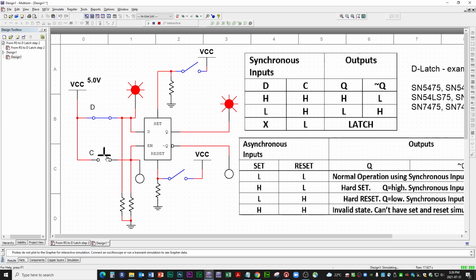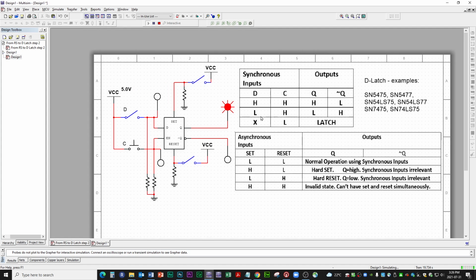Now we have that set, because it's going to keep taking a snapshot of that. And now when the clock is low, which means the whole thing is not enabled, it doesn't matter what I do with that, this input is going to remain latched. Okay, well, here is the D-latch. Now the one last thing: we have this thing at the set position, so it doesn't matter, we have it here.